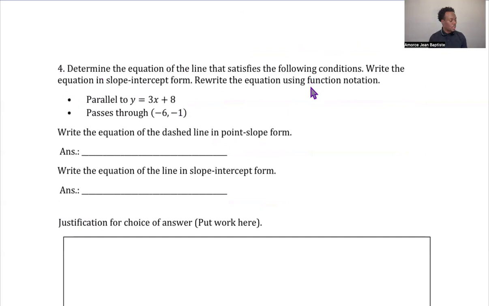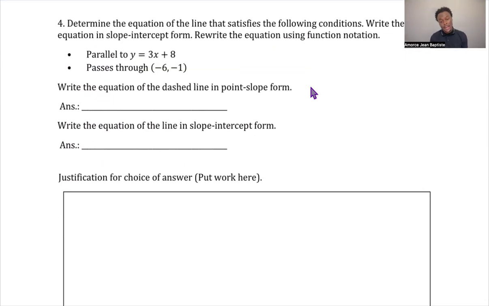Now they're talking about lines that are parallel. Well, when are 2 lines parallel in terms of their slope? Remember, 2 lines that are parallel are lines that will never intersect. Never intersect means that the 2 lines have the same slope. So if I have the slope of one, it's automatically the slope of the other one. So I'm looking at this line. It's in slope-intercept form. The coefficient of x is the slope. So that will be also the slope of the line that I'm looking for.